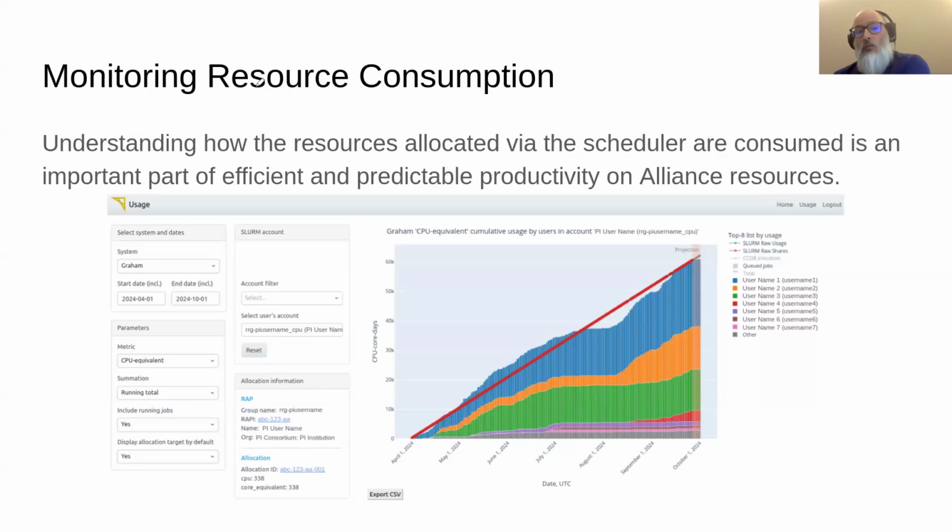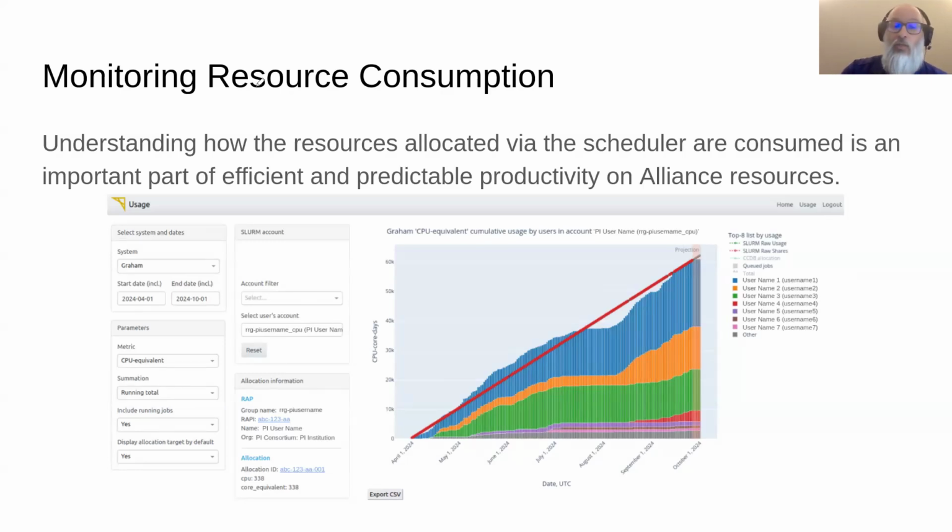But what we're making available are different portals so that researchers can assess how they're doing relative to what the scheduler is likely able to allow in terms of total resource allocation over time. So understanding how the resources allocated by the scheduler are consumed is an important part of efficient and predictable productivity on Alliance clusters.